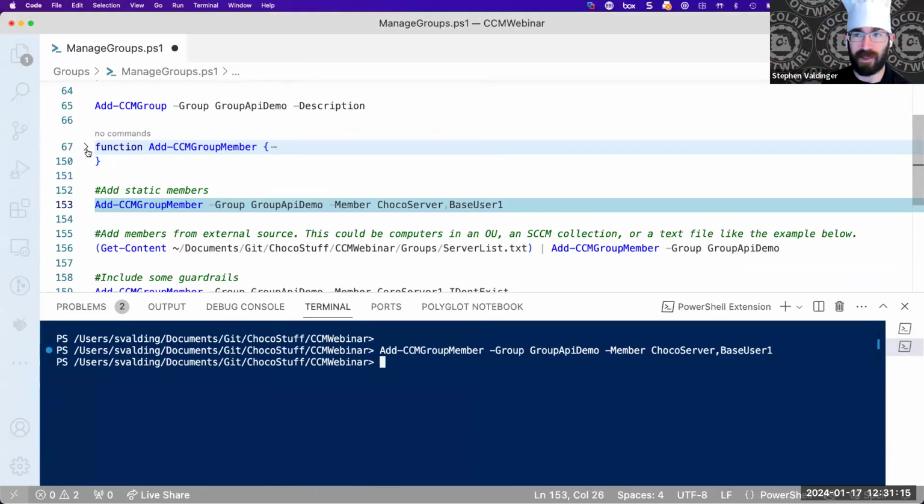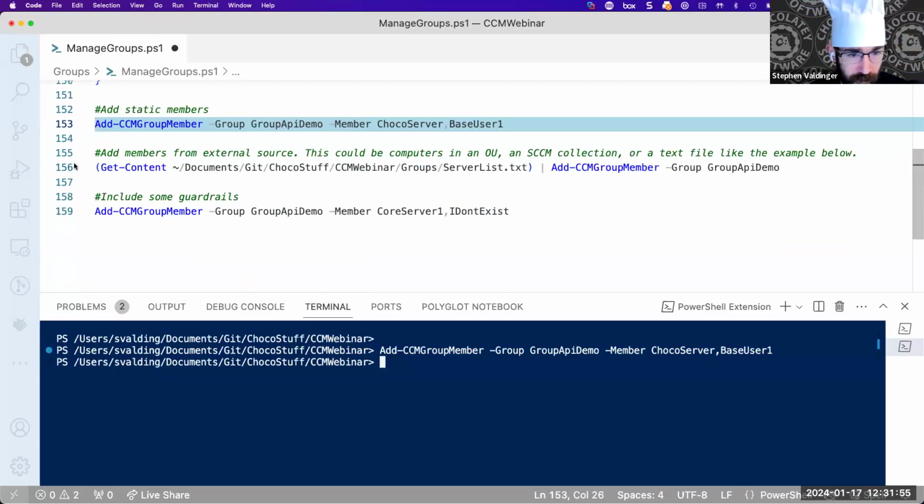It kind of makes sense to do it that way, because if you're syncing with an external system like an SCCM collection or an Active Directory OU or some list in an ITSM somewhere like Lansweeper or whatever, that's the source of truth. You want it to be one for one. If I'm in this OU, I need to be in the central management group. There's no need to do that extra logic. So this function just says, hey, whatever you give me, I'm going to add to the group.